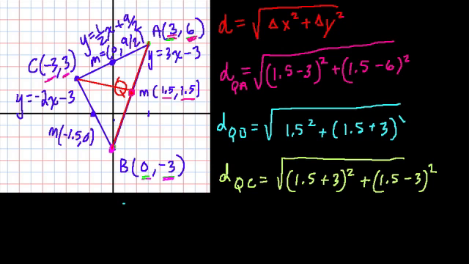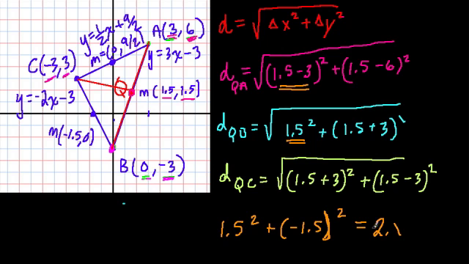How do I know that? Well, let's start with this one. We have 1.5 squared. In each of these, do we have that? Absolutely, right? That's going to be the same. Here, what's 1.5 minus 3? That's negative 1.5, but it's being squared. So you should know that 1.5 squared plus negative 1.5 squared will be equivalent, right? A negative number and a positive number have the same absolute value. When you square them, you get the same number, which is, in this case, 2.25. Okay, so that's in these two.